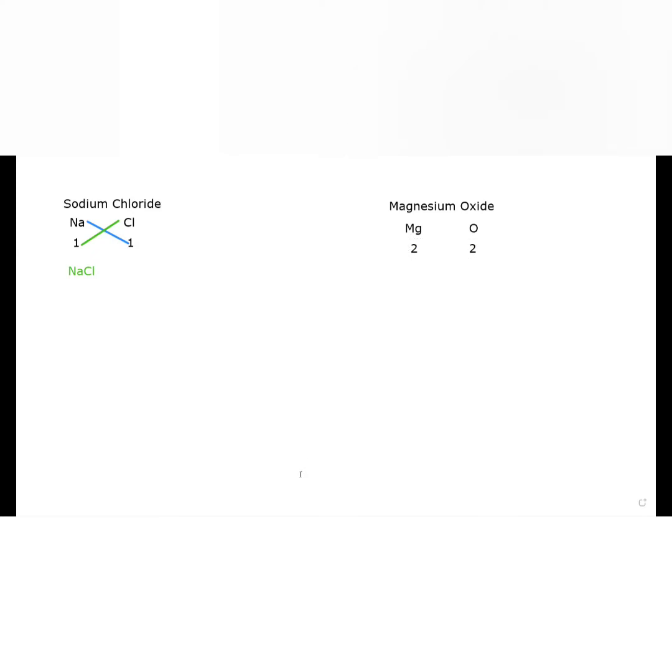The next rule is to exchange valencies. So magnesium takes up this one here from oxygen, and then oxygen takes the valency from magnesium. Now you realize we have some numbers in the mix. So I'm just going to write it the way it should be written. We have Mg, it picks up 2, so it becomes Mg2.